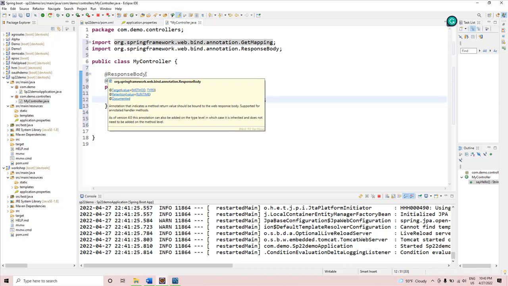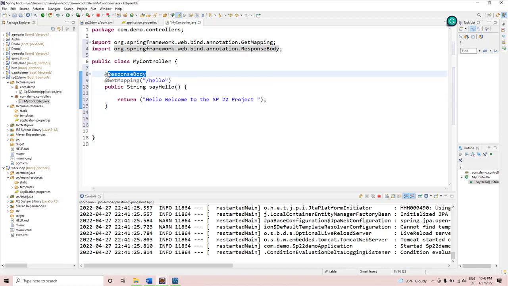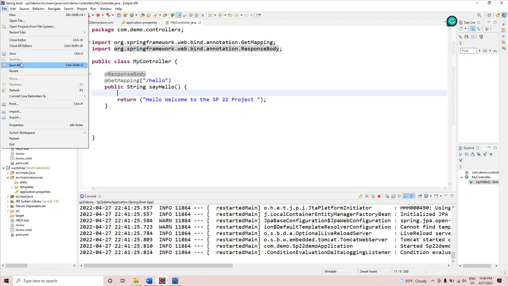And why we put ResponseBody here: I want the data to come to the browser as REST data. You know what I mean by REST data. Now let's try this. Just save the file.